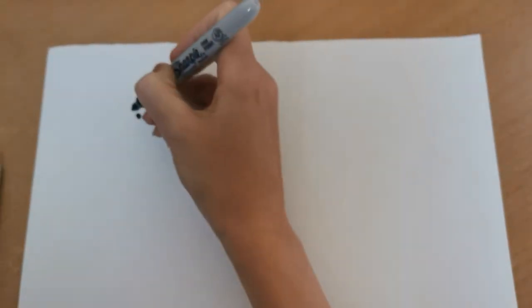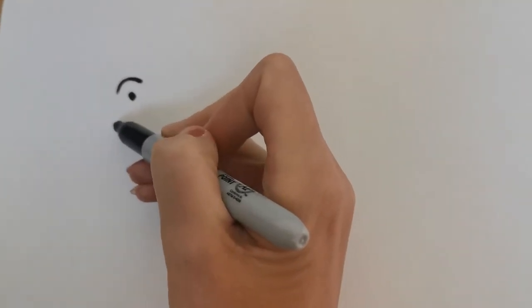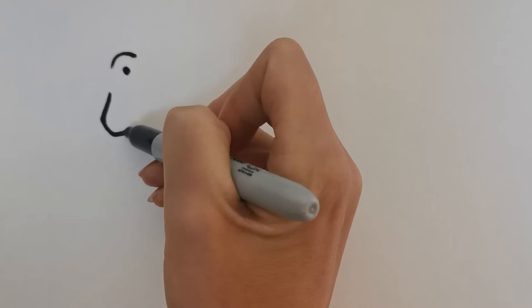Okay, above the dot I'd like you to draw for me a curved line that's going to be the eyebrow. Okay, just zoom in on that so you can see, and just beneath the eye we're going to draw a line that goes down, across and back up. Now this resembles the letter C. Can you see if I turn the camera around? So similar shape to the letter C but tilted on its side.